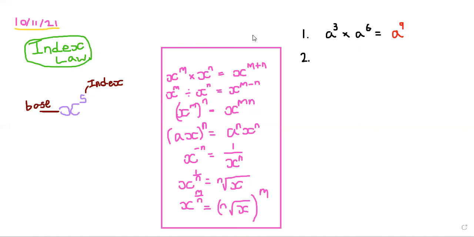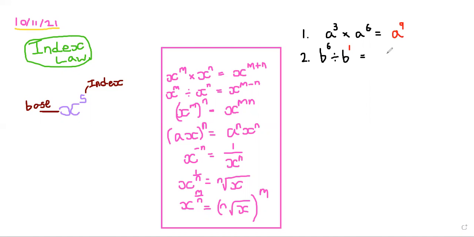Okay, so our second question will be b to the 6 divided by b. You could have it as a fraction or just divided by b. I've not actually pointed this out, but b is just the same thing as b to the power of 1. So if you have a letter, it's the same thing as to the power of 1. So you might have got confused there when you're trying to solve this. If you've not solved it, pause the video and give it a go.